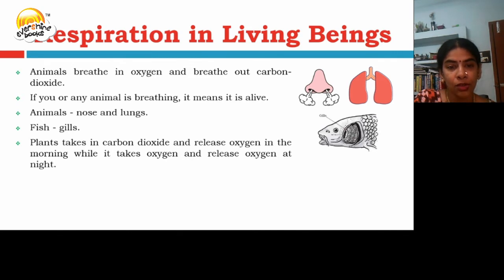Plants take in carbon dioxide and release oxygen in the morning, while they take in oxygen and release carbon dioxide at night.